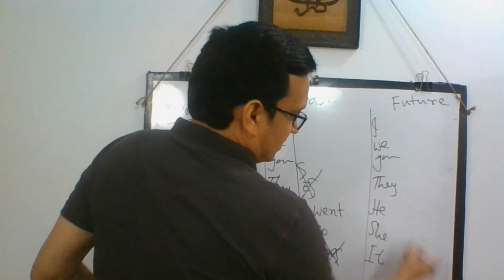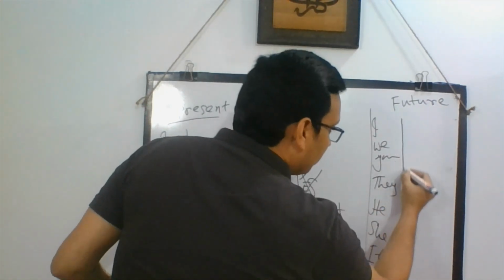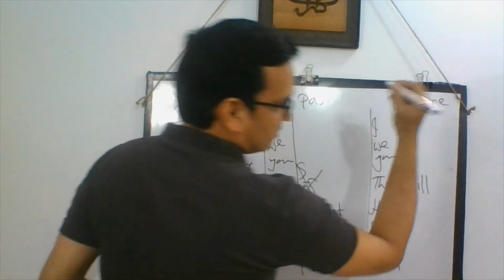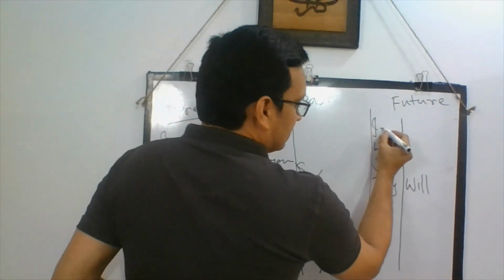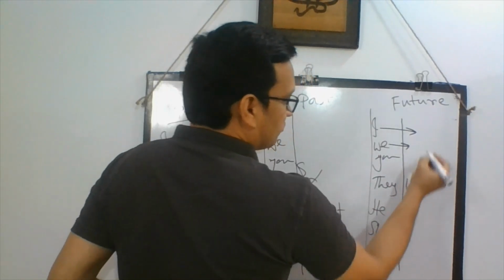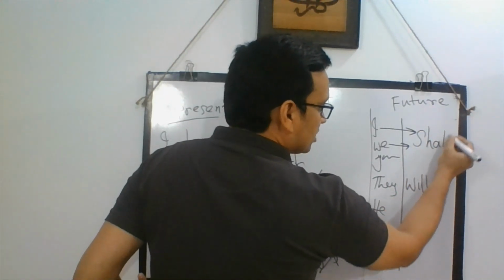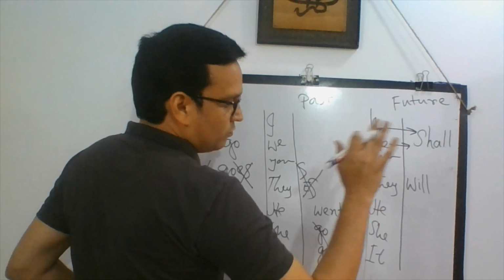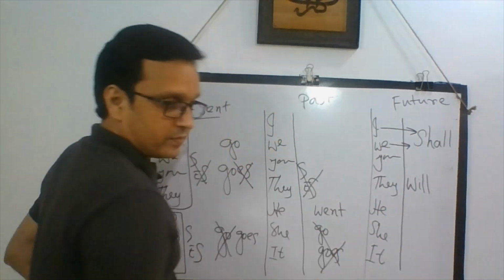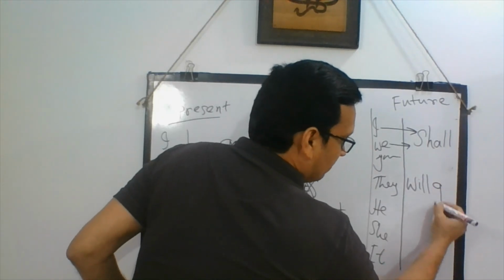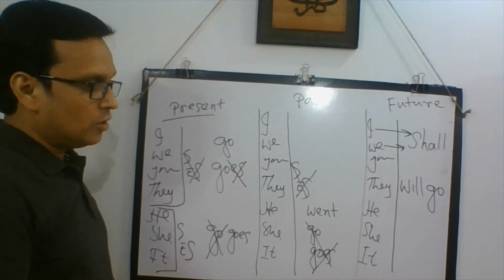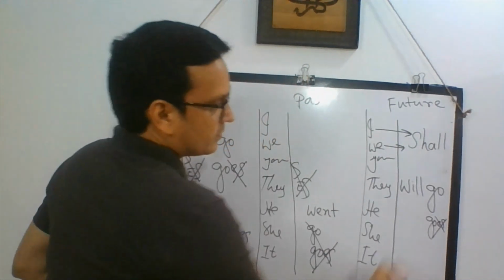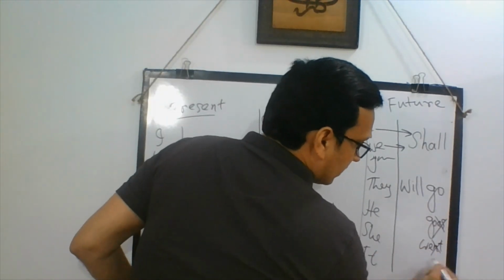Future, with every subject, we can go with this auxiliary. Very easy. It's better to know, for the first two persons you can also use shall with them. First two persons, I shall, we shall. But we can also use will with everyone, no waste, no tension. And the condition of the verb will be, hope you got the idea, but don't make such kind of mistake. No way. Don't go for it. No way. Don't go even like this.